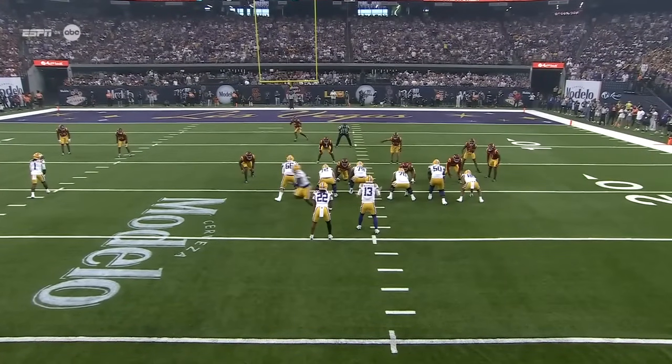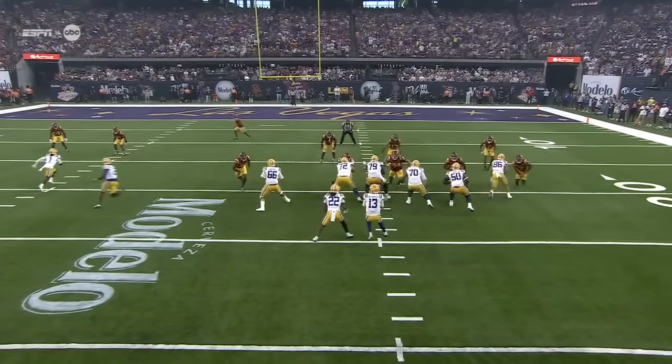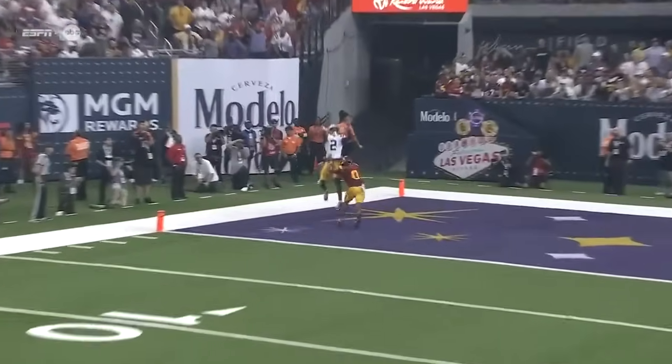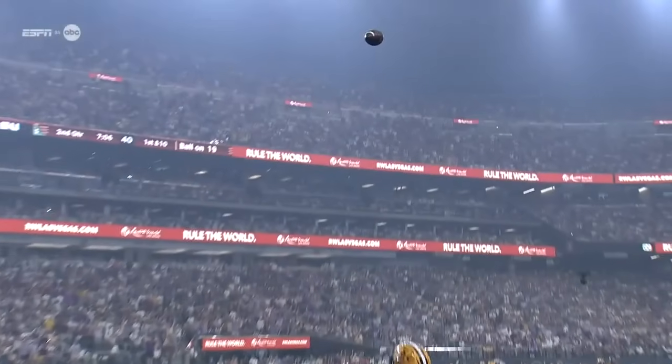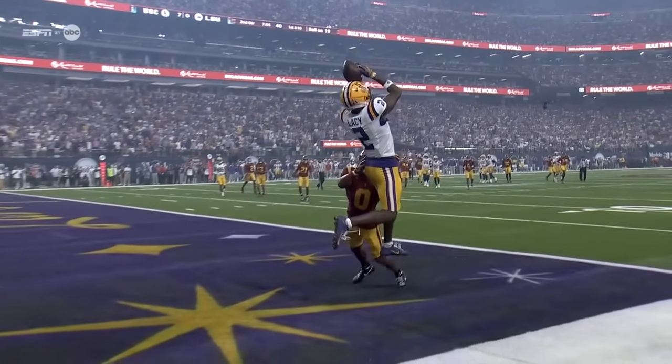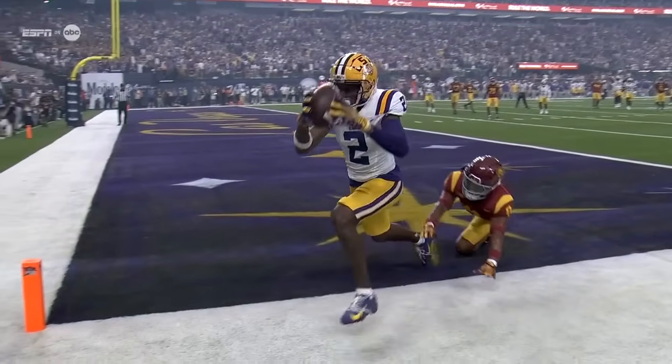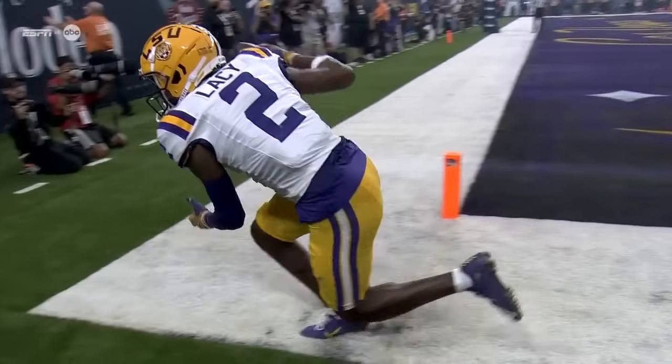On defense, you want to get a safety on your best receiver, and that's what they do with that motion — you get the safety down. Look who has to try to cover that best receiver. Ball's there, he's in position, just doesn't make the play, doesn't finish. The ball gets away from him — ball was cut away from Lacey, but he does get a hold of it and gets a foot down for that touchdown.